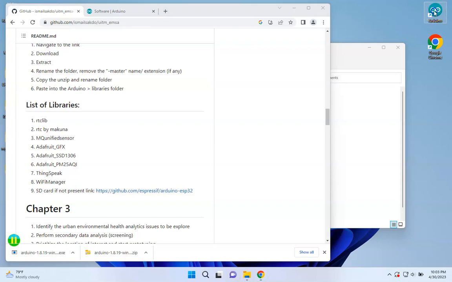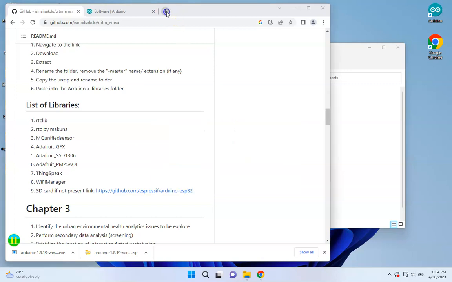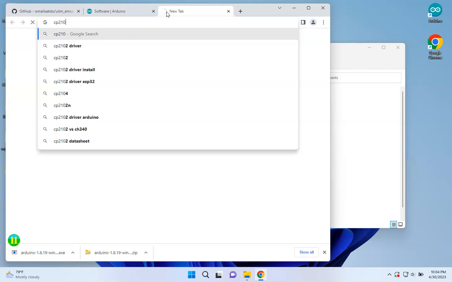So let us open the Arduino IDE. Make sure that your COM port is already detecting your ESP32. Otherwise, you are not able to communicate effectively with your module. Therefore, you can also install the driver over here named CP2102.